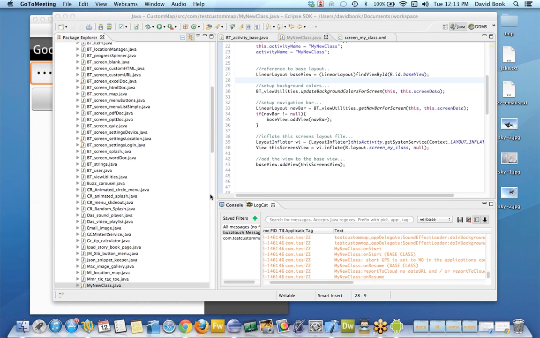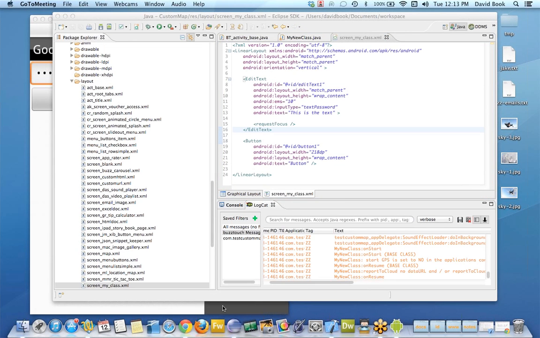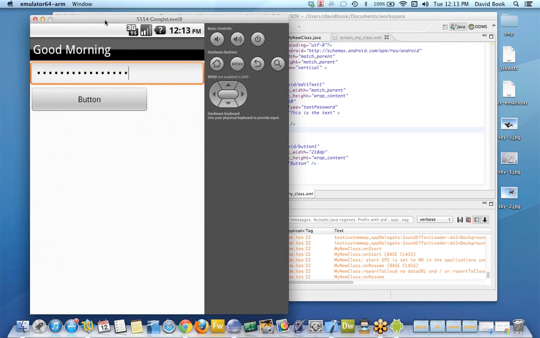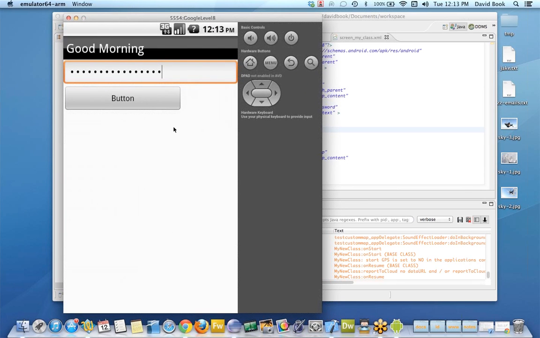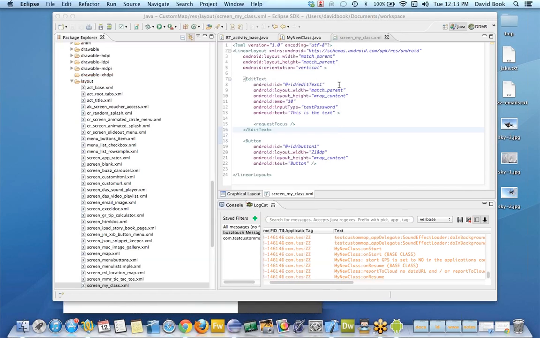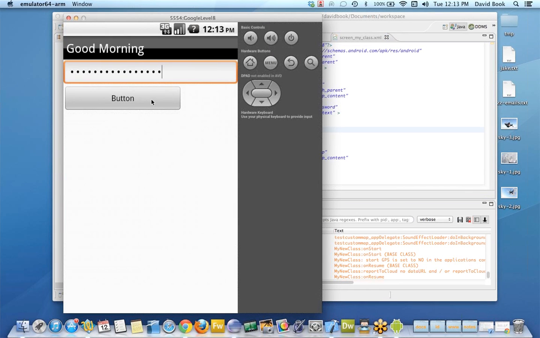So we're going to take that background color and background image, which is empty in this app, and on top of that, we're going to lay our layout class. So here's our simulator, if you guys can see it. We have a white background because that's the background color in our layout. We didn't change that. We got a button that doesn't do anything. We got a text box. But the good news is it works, right?